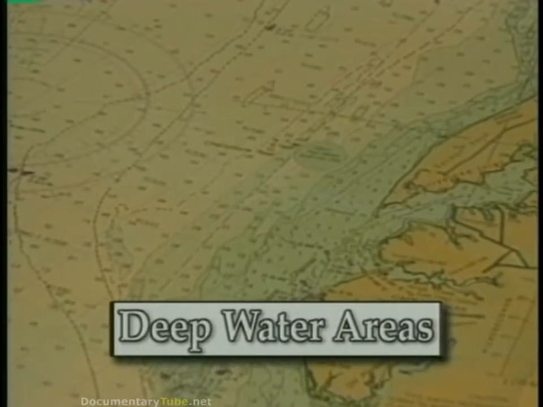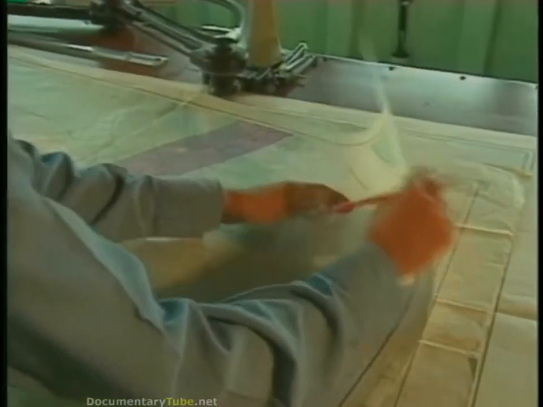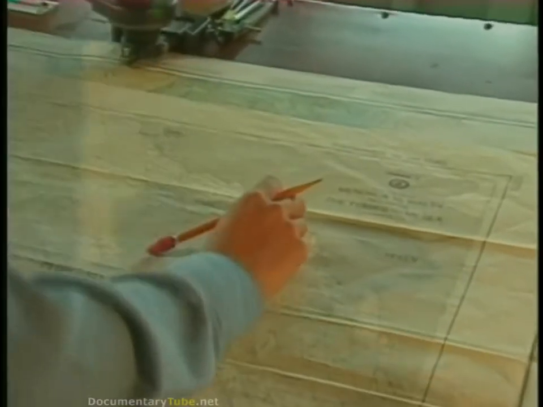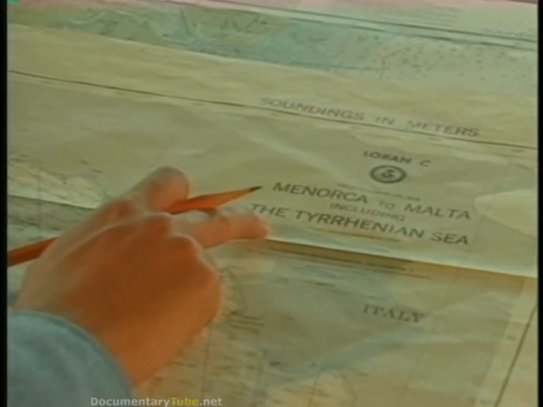White is considered to be the uncolored portion of a chart. It shows deep water areas, 3 fathoms and over, or the preferred channel. The exact markings will depend on the chart being used. Charts which originate with NIMA are different in one respect. Gray, or a screen black, is used to denote land areas.